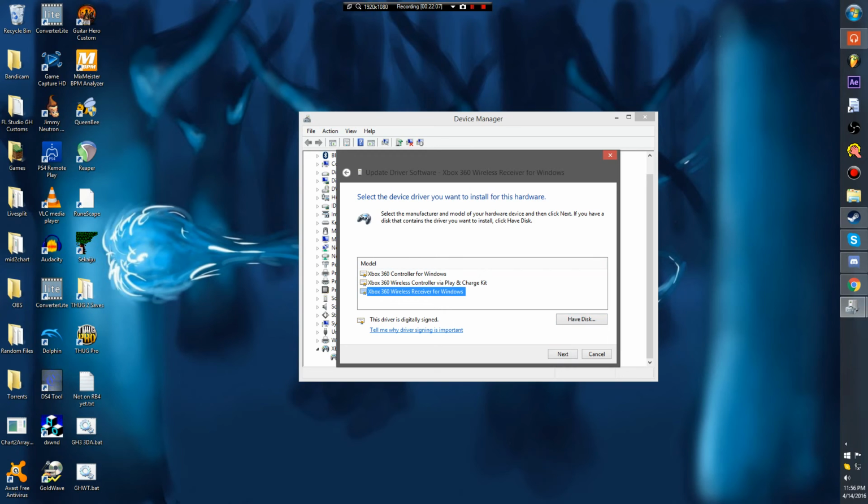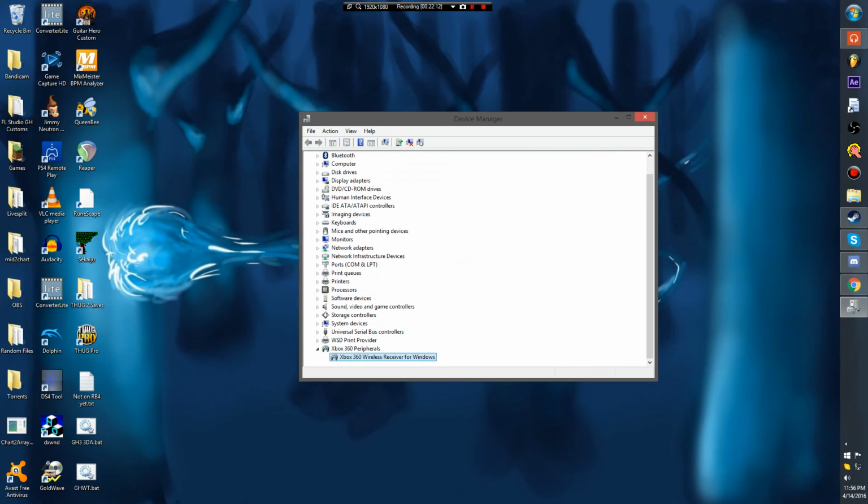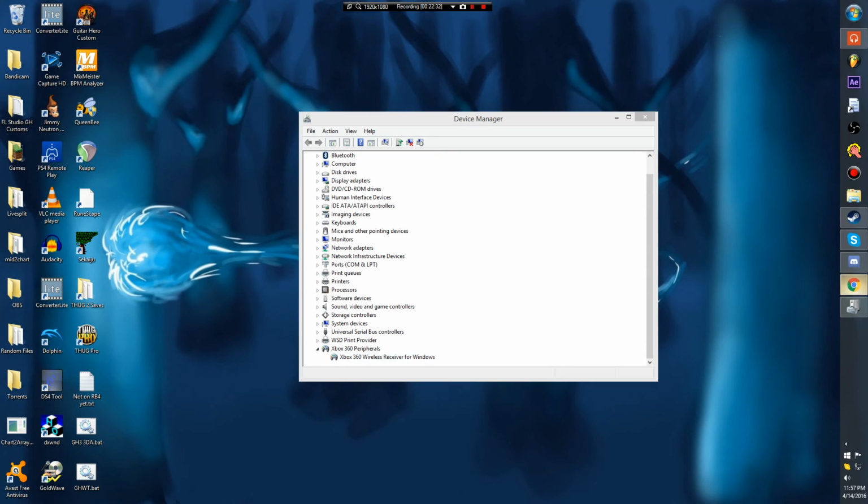You would select the receiver. If it's your wireless explorer or wired explorer and it's not working, it's not being picked up, make sure you have your drivers installed from the Microsoft website.